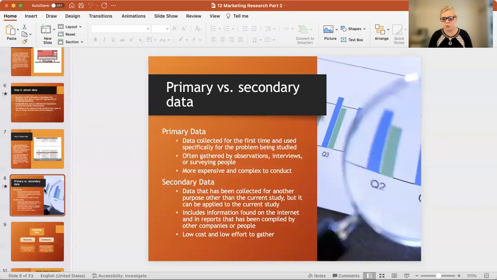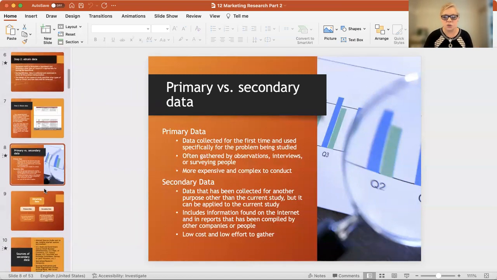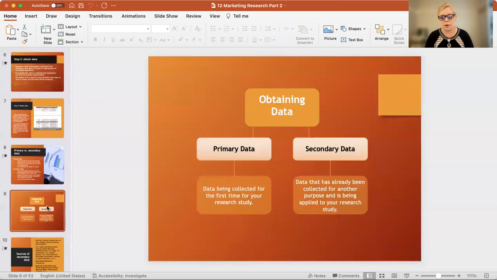Syndicated data, like I've said before, is data that we might see where a company has researched millennial consumers and we buy that research, although it's not specific to our problem. When we try to solve our problem specifically against purchased data that we didn't originate, we would call that meta-analysis. That's not something you need to know unless you're interested in research, but it gives you an idea of what people are talking about when they say that.